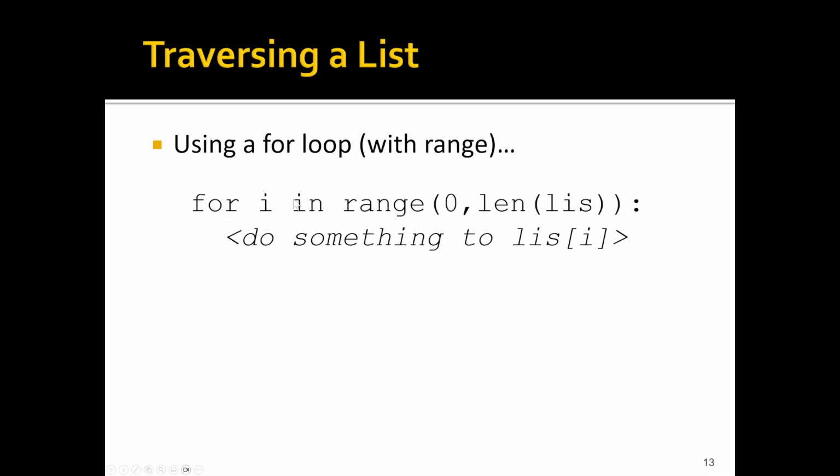We've also seen how to traverse a list using a for loop. So we could say for i in range, and then from 0 up to the len of list. And since we're saying from 0, we can actually leave that off and just say range to the len of the list, which again goes from 0 up to this value minus 1, so all the valid indexes in our list. And again, we just do something at each index in the list. Because the for loop is keeping track of the different values, we don't have to do any work maintaining that index. The loop does it for us, which makes our code a little bit cleaner and a little less error prone.